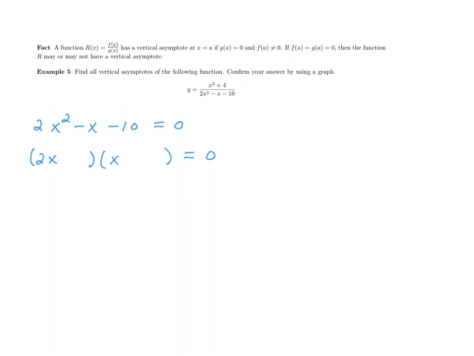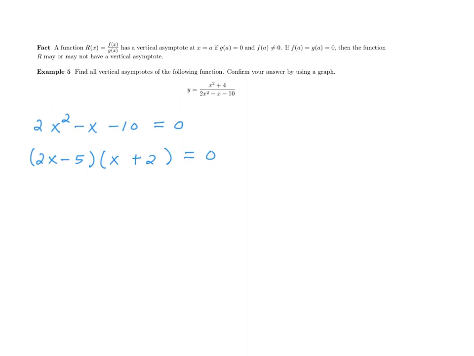Let's see. I said a negative 2 and a positive 5. We definitely get a 2x times x, which is 2x squared, and a 5 times a negative 2, which is negative 10. The middle terms are positive 5x and negative 4x. That adds to positive 1. Okay, I'll go back and edit my guess. That wasn't very good. This should have been a negative, and this should be a positive. Now it should work out. I have a negative 5x and a positive 4x. That will give me negative 1.